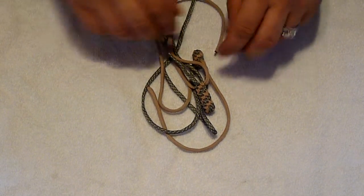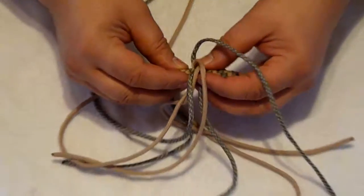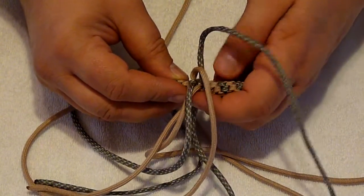Okay, so to splice these bad boys together, all you do is push them together until you get one that comes out right.